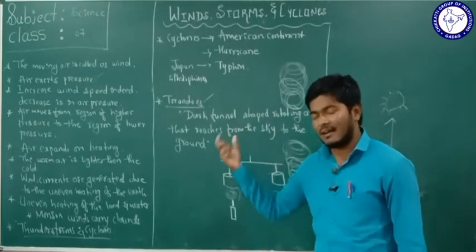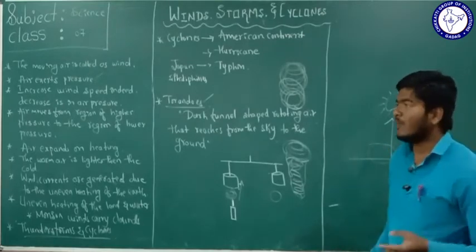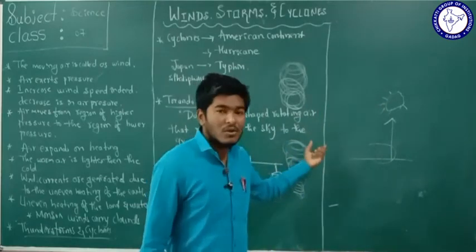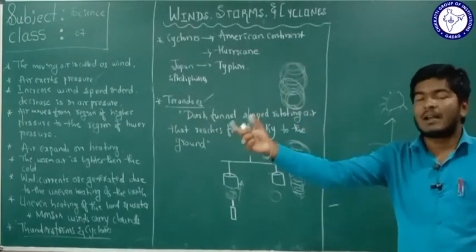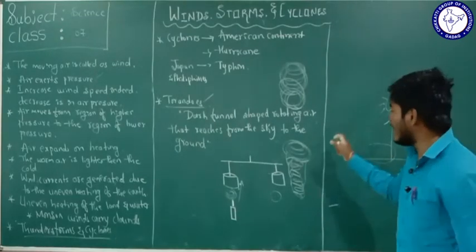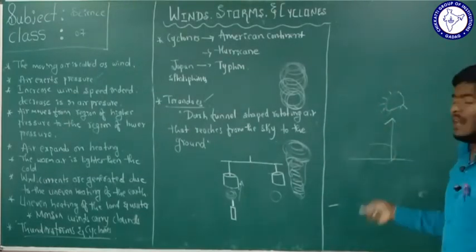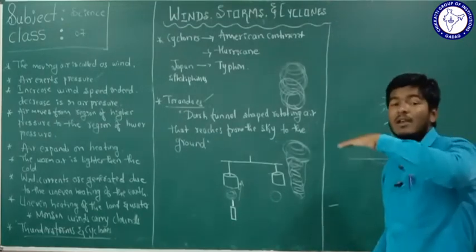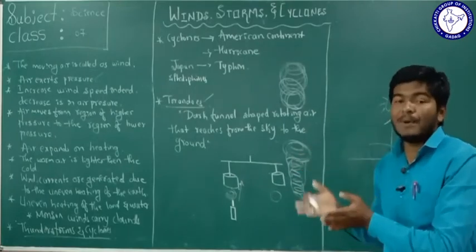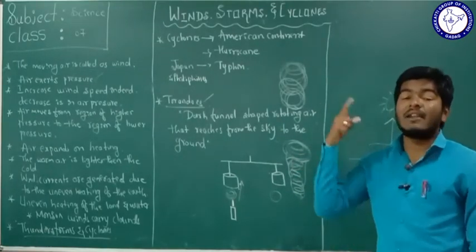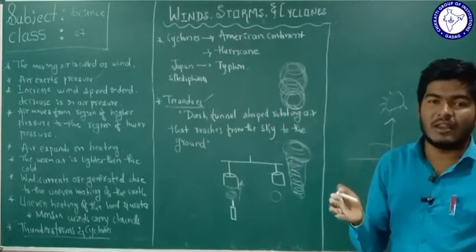But in other countries we see some big tornadoes that cause a large amount of disasters. Due to tornadoes we are going to get cyclones. If tornadoes arise in the seas, what happens? They are going to make a large amount of clouds. If tornadoes come on land, they have no such effects. But if tornadoes are formed in the sea, they make a large number of clouds. If a large tornado is formed, the water waves from the sea will increase. The size of the water waves increases, and the people present in the coastal area are disturbed by these waves. They are going to destroy the people or the homes present in the coastal area.